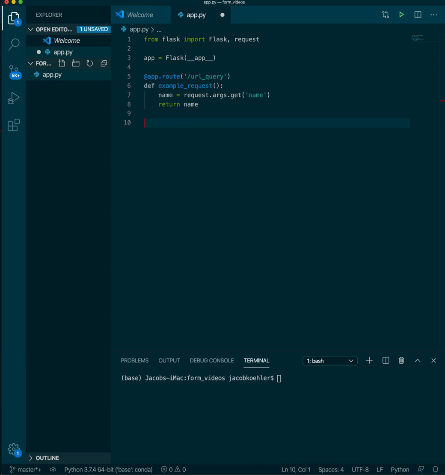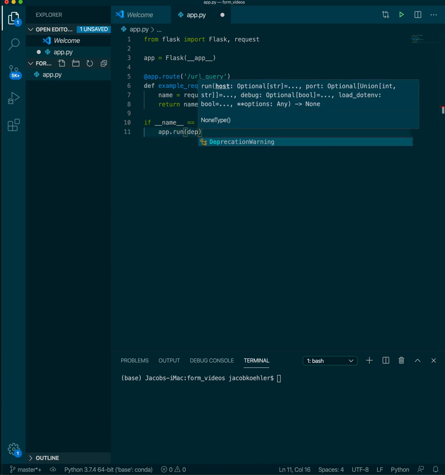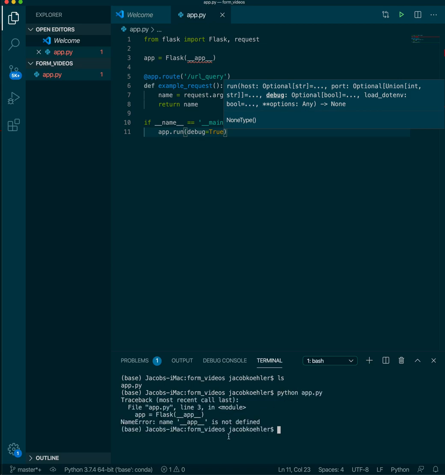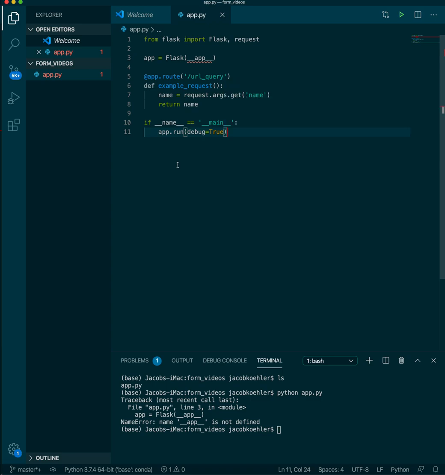All right. Last thing is to just make sure this runs. So if __name__ == main, and I'm also going to set my debug to true. Make sure to save that, and now if I just start this again, I just have that app.py here. So python app.py. Sorry, I don't know why I did that. That should be name.